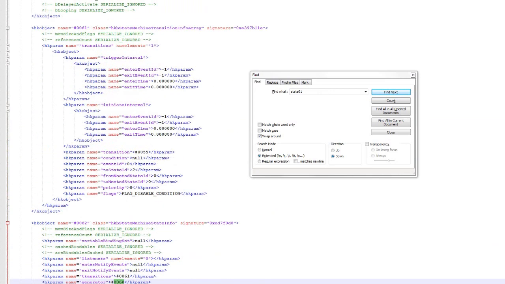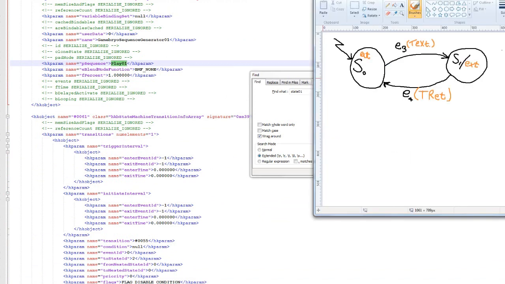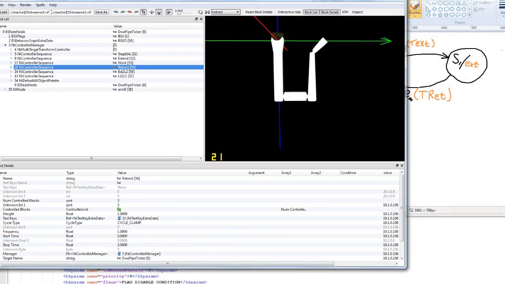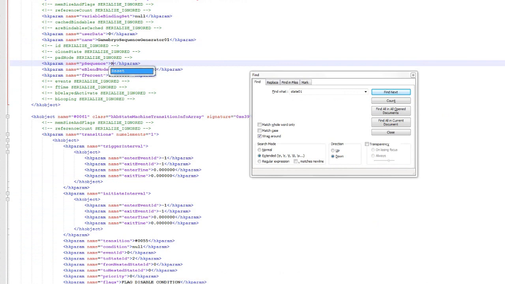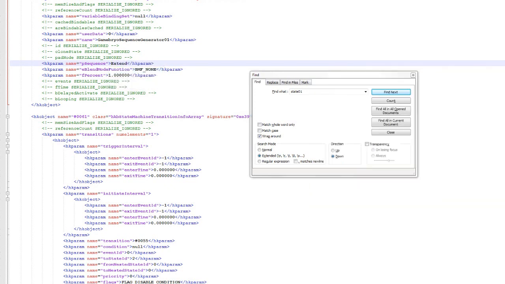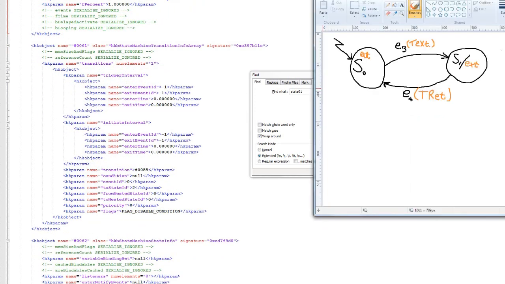Generator is 60, which is up here. And that's going to play retract, which is, again, we're just kind of making it easy on ourselves. See, retract is the name of the animation here. So we want it, well, no, but this is state 0, 1, so we want it to play extend. I'm sorry, that's what I meant. But we need to add an element to the transition array.